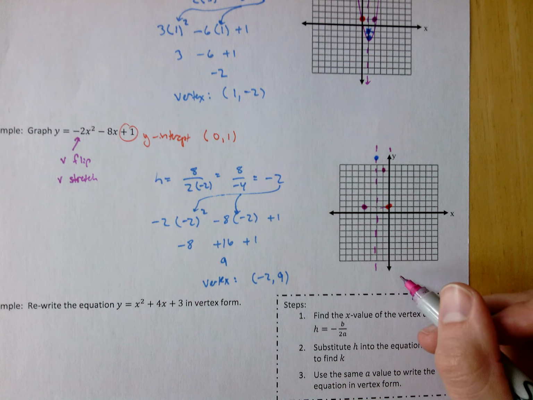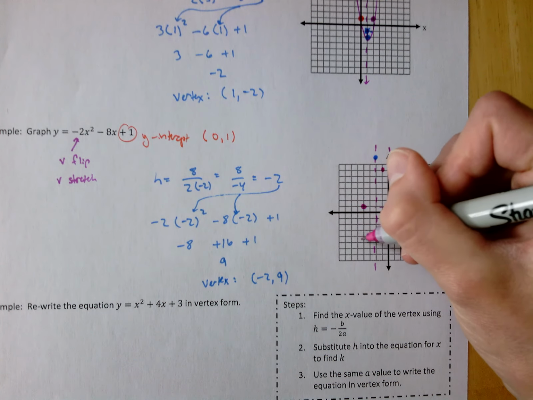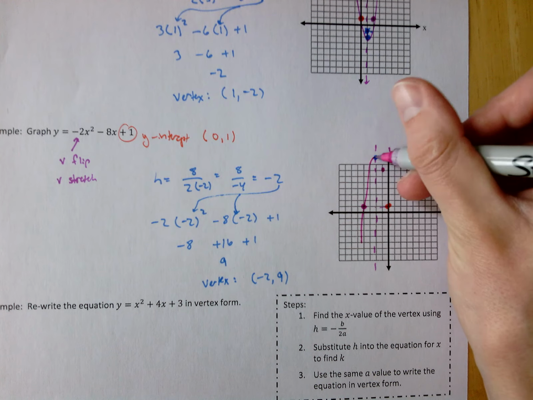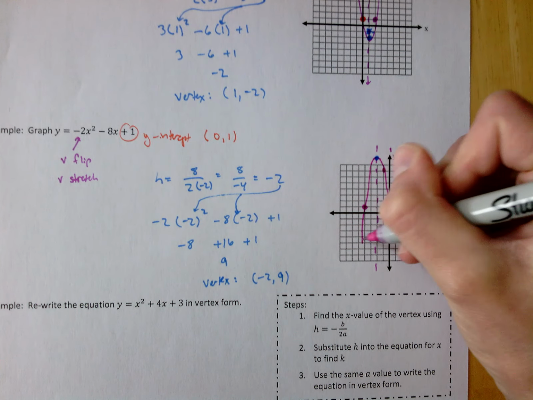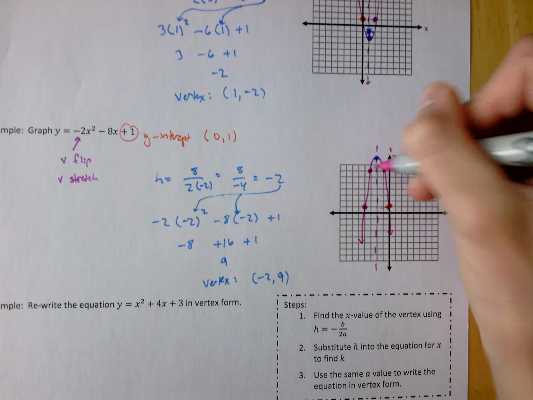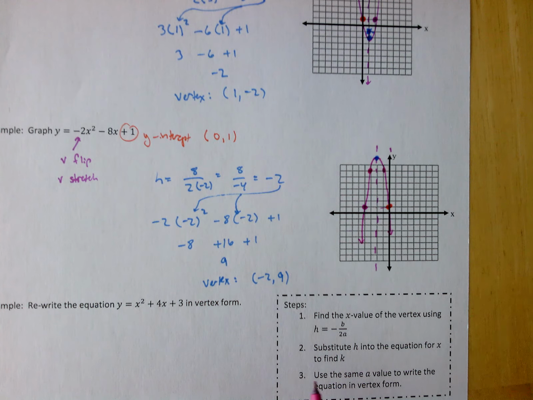That's not going to fit on here, so I'm not going to put it on. But I am going to give a general idea of where this guy goes. Oh, I forgot to reflect this one over. There we go. Now he's reflected over as well. Okay, and there's my graph in standard form.